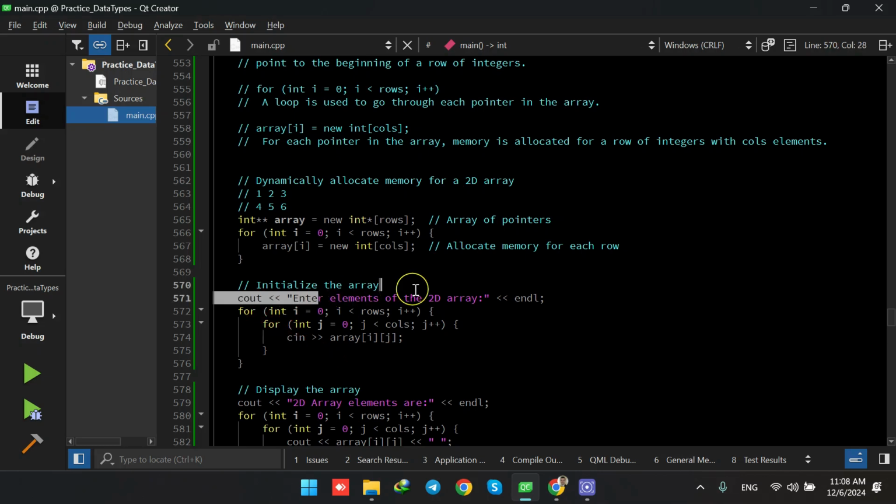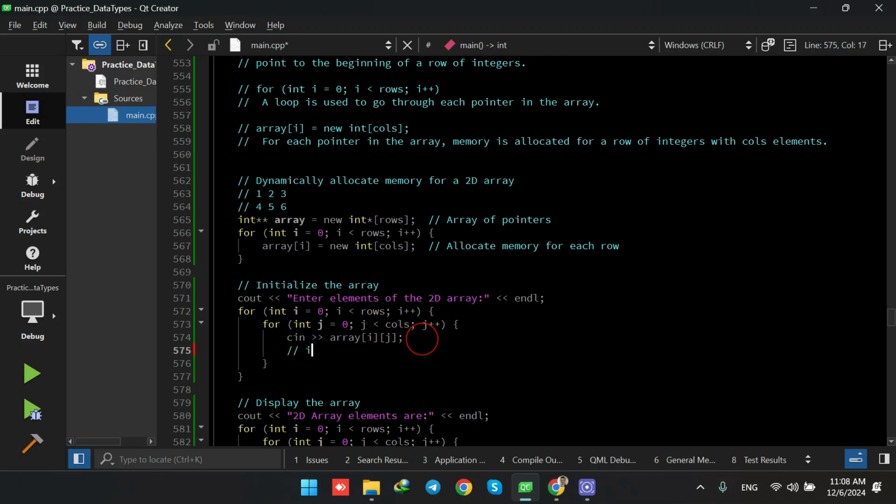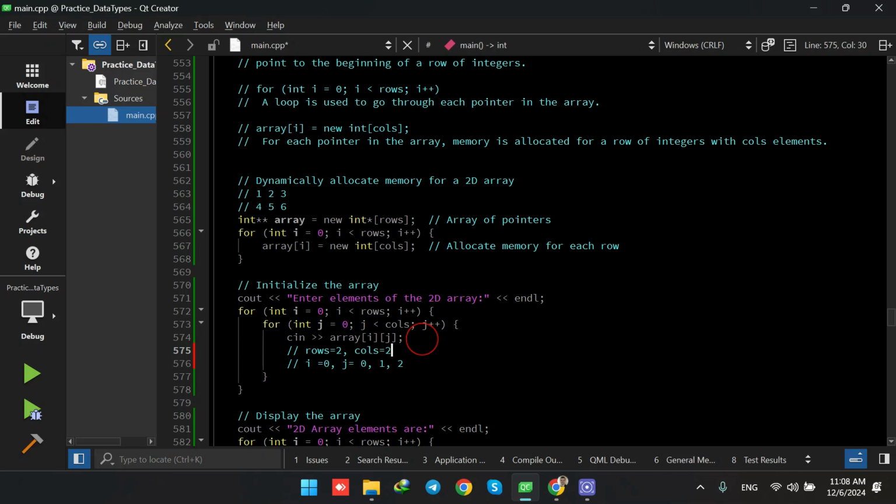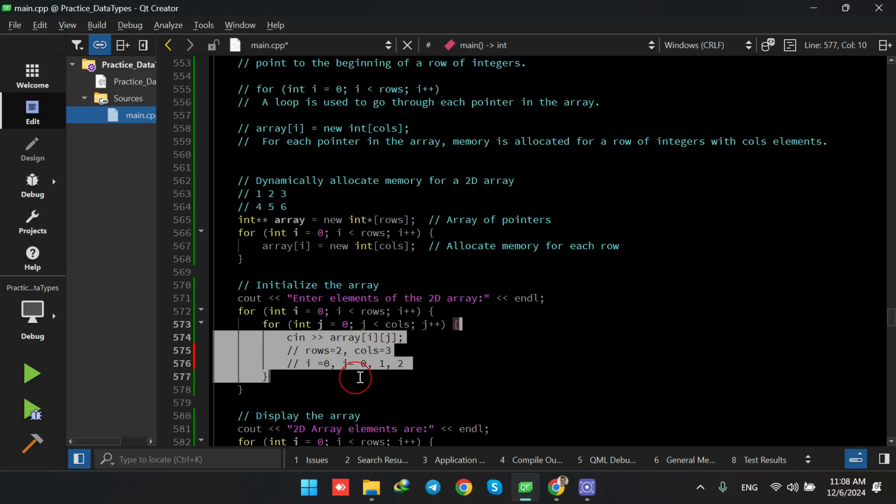So we are saying enter elements of the two-dimensional array. So when i equals 0, we are going to have j equals, for example, 0, 1, and 2, if we assume rows equal 2 and columns equal 3. This is going to be the first iteration of i and all the iterations of j.